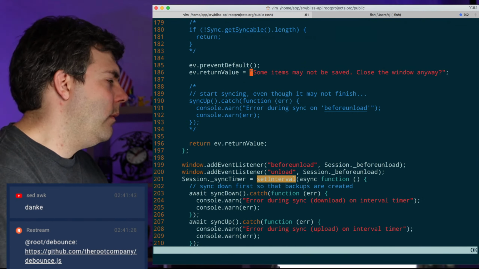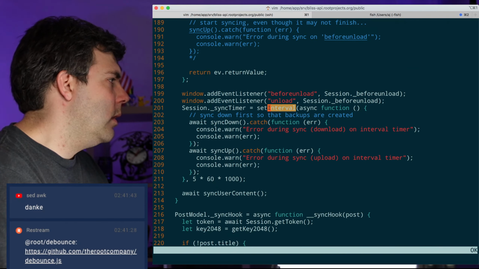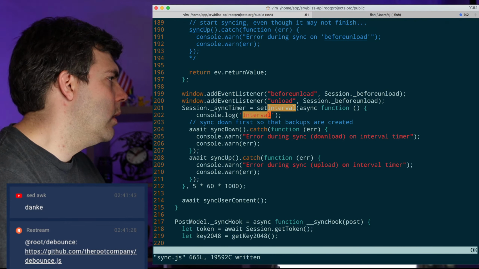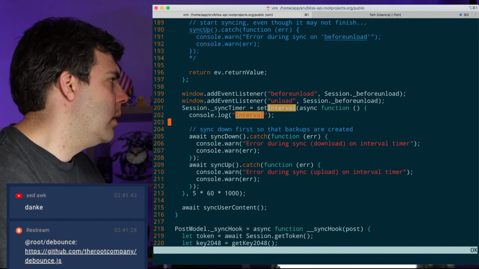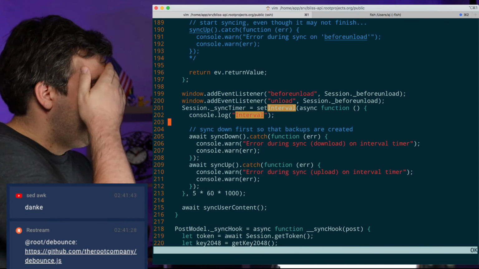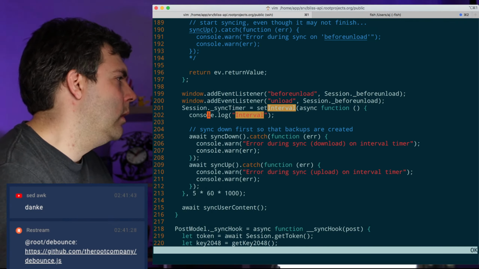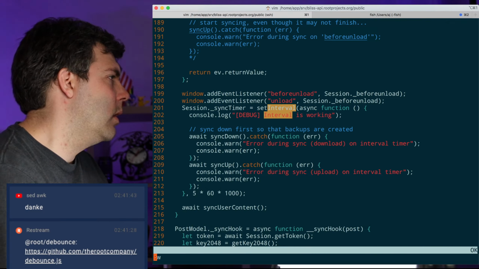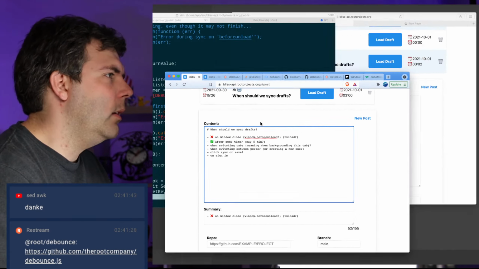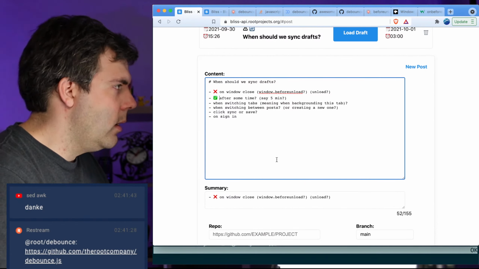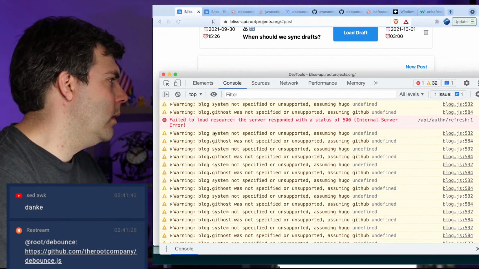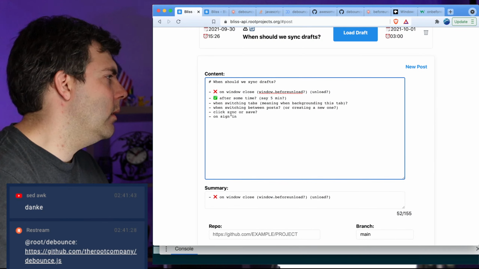Okay, so. Okay. So it's too bad I didn't keep a window open. This probably hit the 5-minute interval a couple of times here already.